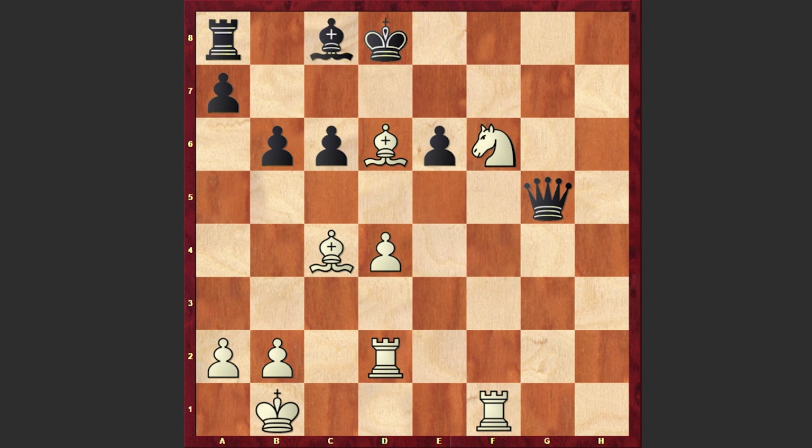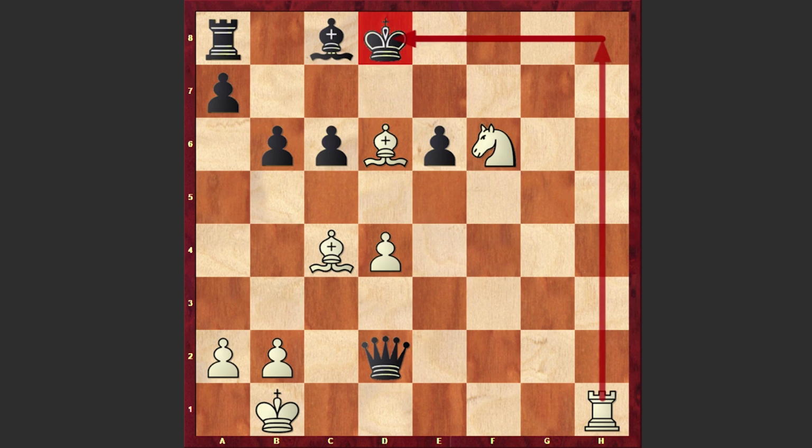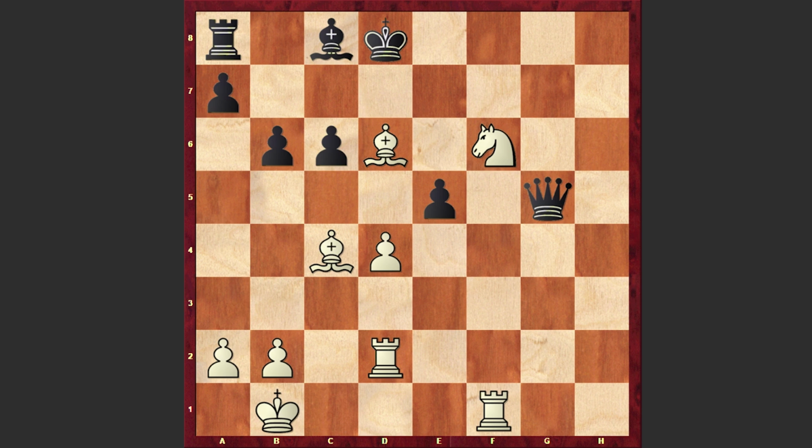king b1. White is unpinning the rook and is sacrificing it, but the rook is untouchable because of this rook h1, and black king will get checkmated. After king b1, black played e5, opened up the bishop's diagonal, and now white has to be careful.